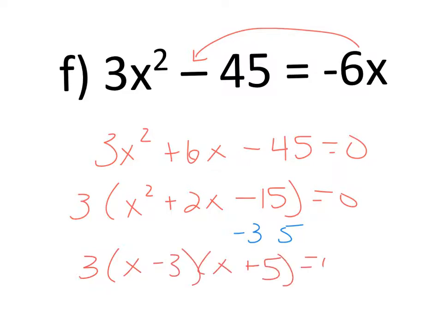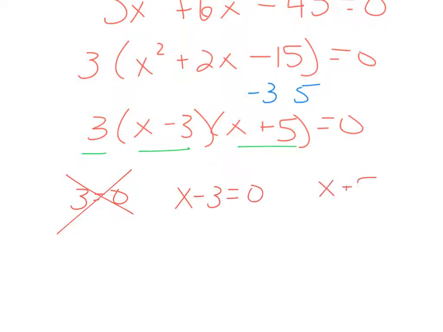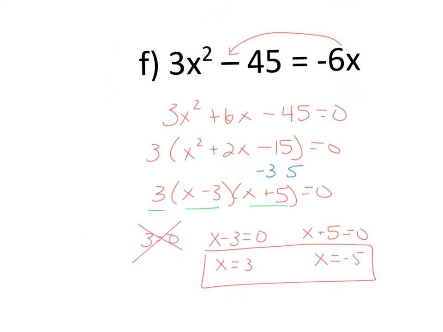Okay, and then we're going to rewrite, keeping that 3 out front, x minus 3 and x plus 5 equals 0. Okay, so now technically I have 3 different factors here. I set each one equal to 0. So 3 equals 0. That does not work. That is impossible, so we're going to go ahead and throw that guy out. Now I'm going to do the next one. x minus 3 equals 0, and x plus 5 equals 0. So I'm going to get x equals 3 and x equals negative 5. And those are your 2 solutions. And keep in mind, I had an exponent of 2 up here, so I get 2 answers, not 3. Okay?